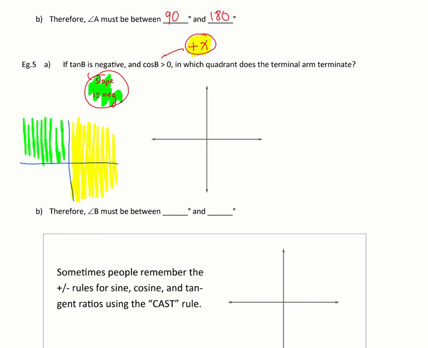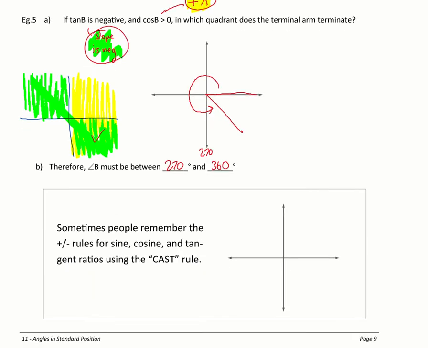Those two quadrants have a negative slope terminal arm in standard position. So which quadrant satisfies them both? It would be that one. So our angle terminates there, because that's where the slope of the terminal arm is negative, tan is negative, and the cosine is positive because x is positive. If we're in there, we're past 270 degrees but haven't gone all the way around to 360. So we're between 270 and 360.